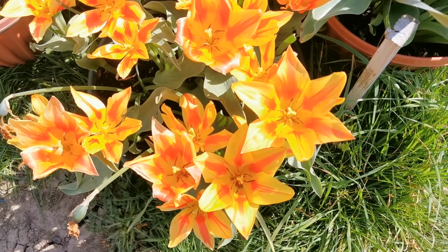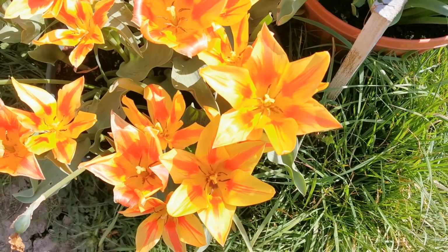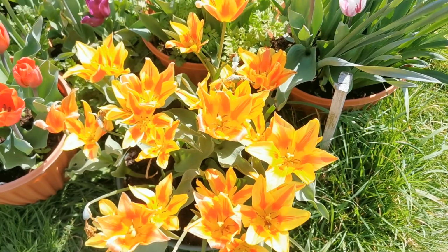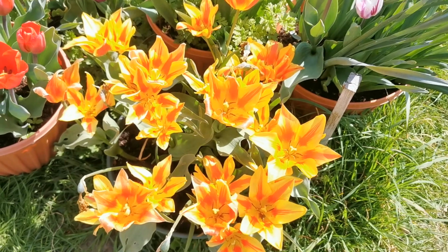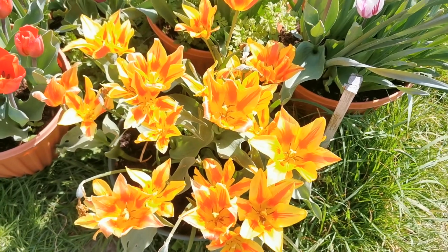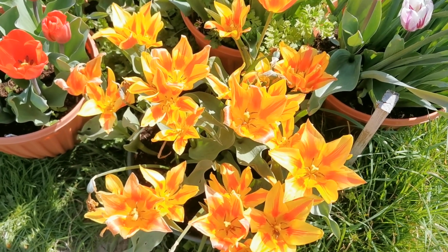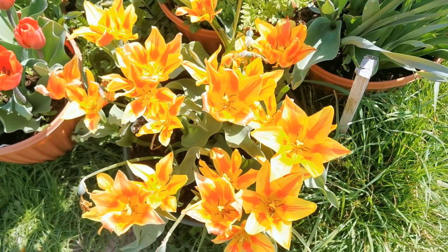The color is very peculiar, yellow with bright red flushes on both petals and sepals. And the display is actually very nice. There's more than one flower per bulb, so from the top you can barely see the grayish green foliage. The flowers are very evident and very bold. So again, that's definitely a tulip I can recommend in the spring border if you like strong colors. Obviously, it's your preference about the color. I like more the red of the princeps. However, this is also very nice.